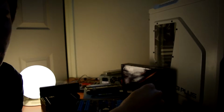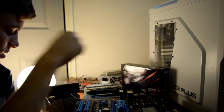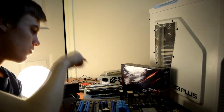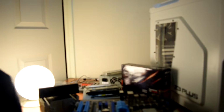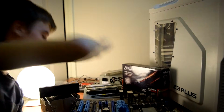Just quickly run over: FX6300 at 3.8 gigahertz, 1 gig graphics card, Cooler Master 412S, 500 gig Seagate hard drive, Samsung DVD drive, 300 watt power supply, 4 gig RAM, and Zalman Z3 Plus. So it's pretty much all the same old stuff that I had in my old build, apart from that and that.